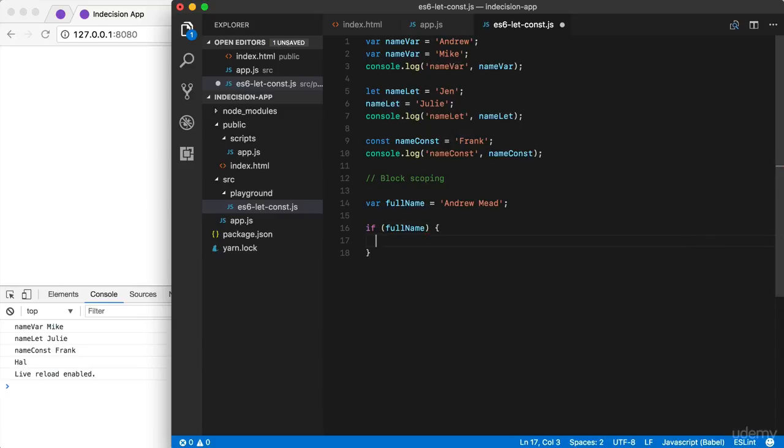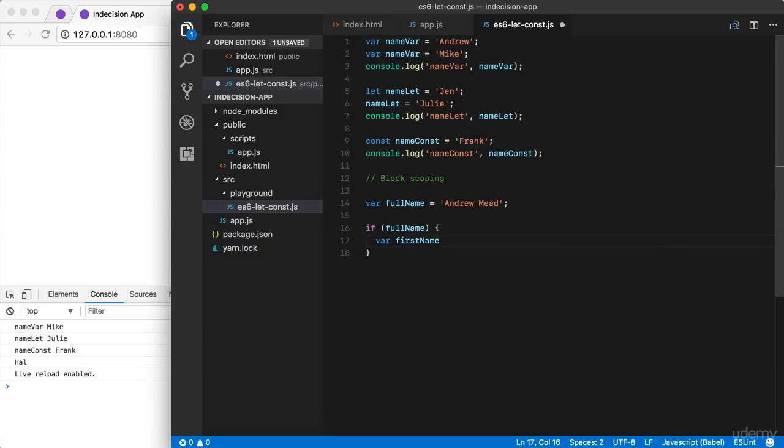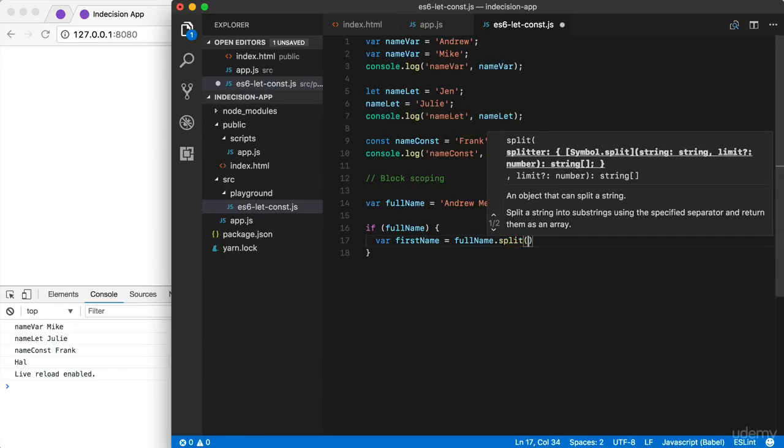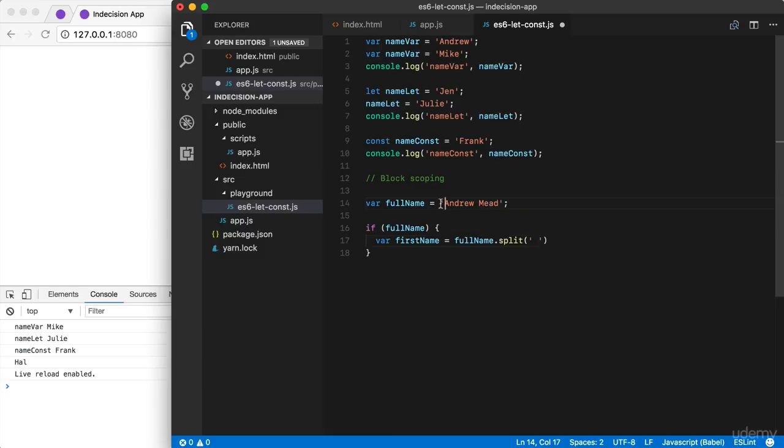Right here, we're going to set up that if statement, and in here, we're going to create a new variable called first name. How are we going to pull the first name out of the full name? Well, we'll start by accessing full name, and we will use the string split method. That allows us to split based off of a string. And we're going to split based off of a space. So we're going to split up the string into an array of strings, removing the spaces and splitting by the spaces. So we now have access to an array where the first item is this string and the second one is this string. If we want to access the first item in the array, we just grab the 0-based index.